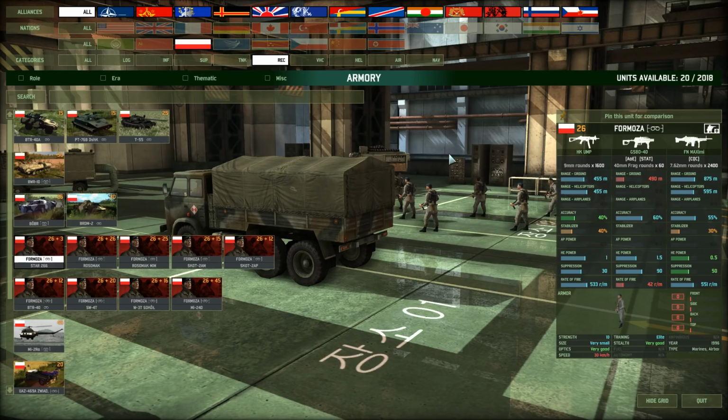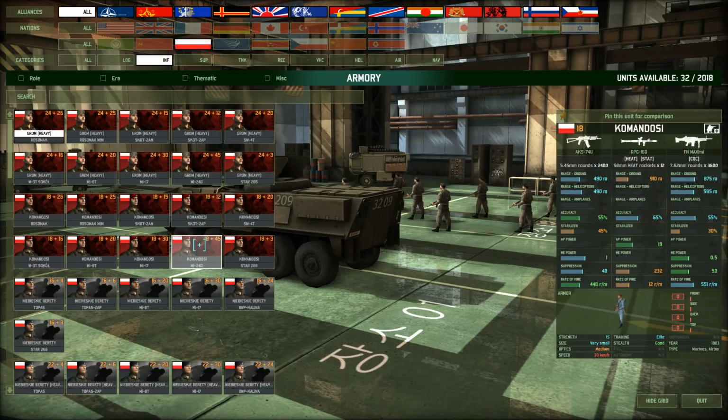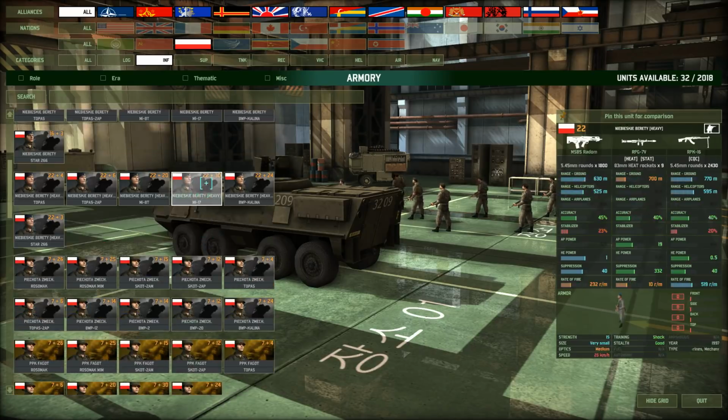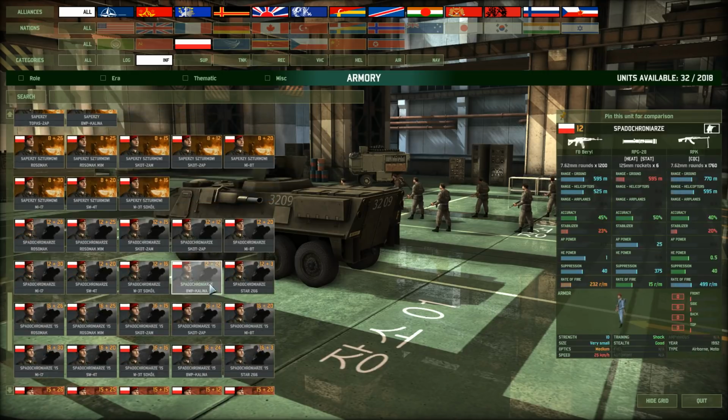And overall, I'd say don't put these guys in a town solo, because they're not going to do too well. But if you blend in Formosa with the other infantry units, like the heavier anti-tank variants that you have, who were those again? Spado 15 could do the job.